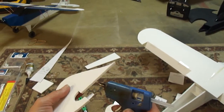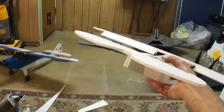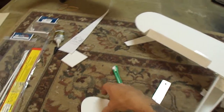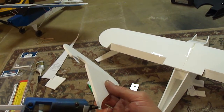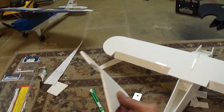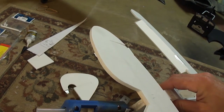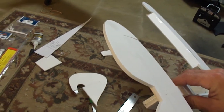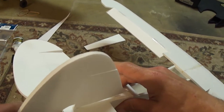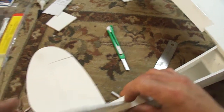Alright, now I'll hit bottom of the stabilizer fin, and then I'll go ahead and hit inside the back here with hot glue for that CA hinge. So I'm going to hit here first. Don't be afraid to apply some hot glue on your stabilizer fin, and go ahead and fill up this channel with hot glue in the back here. Go ahead and line it up right on our marks we made.